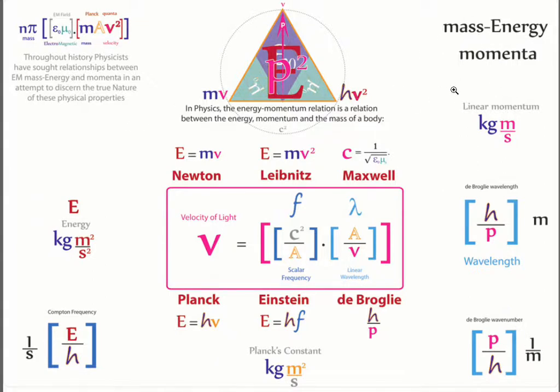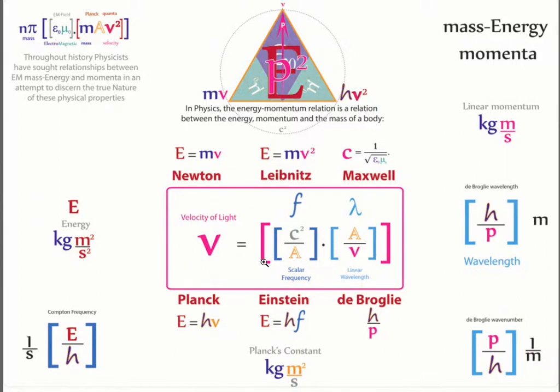And in the case of energy momenta within any energy field, obviously we have the relationship of mass velocity, or the square root of energy being the linear momentum. We can obviously reverse that and say that the square of the momentum, or the amplitude, is equal to the energy of the field. One's calculating one way, the other one's calculating the other. Obviously Newton, Leibniz, Maxwell, Planck, Einstein, de Broglie, they've all looked at light, energy, momenta, the quantization of the energy from different aspects.